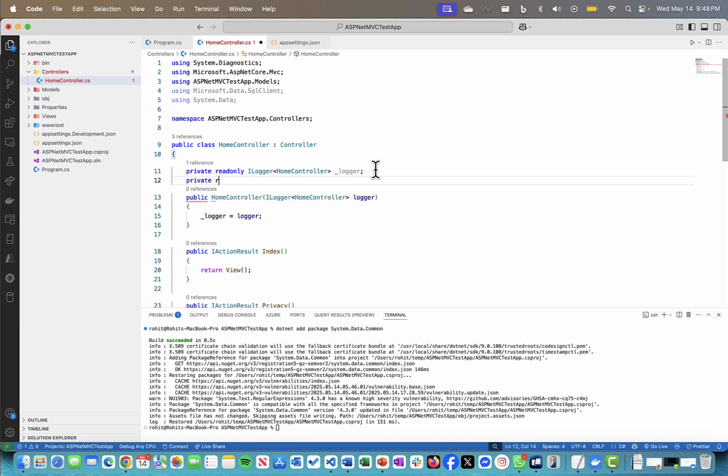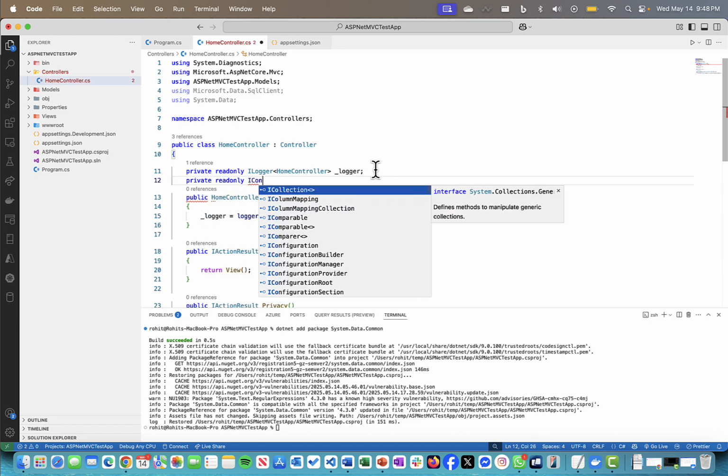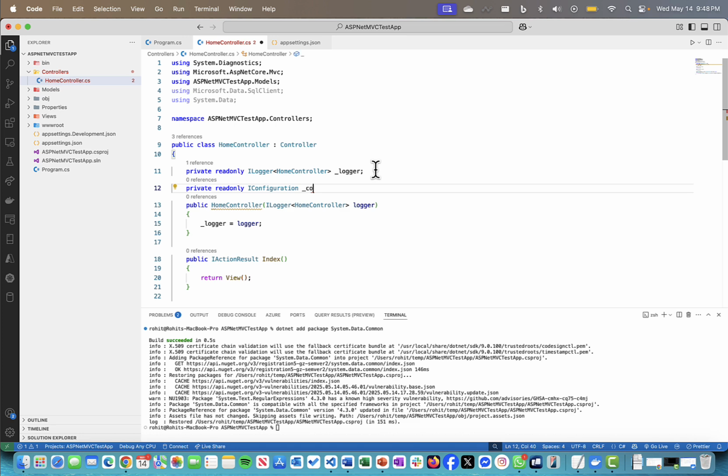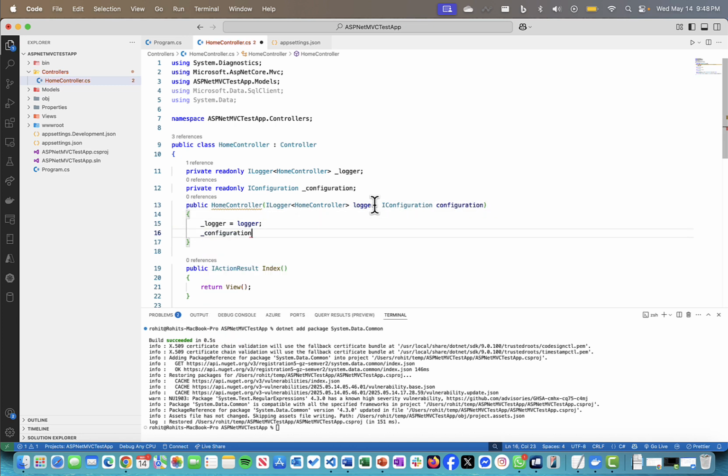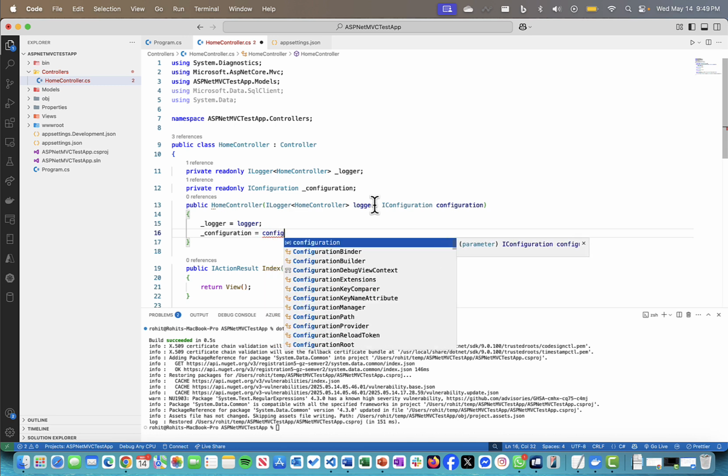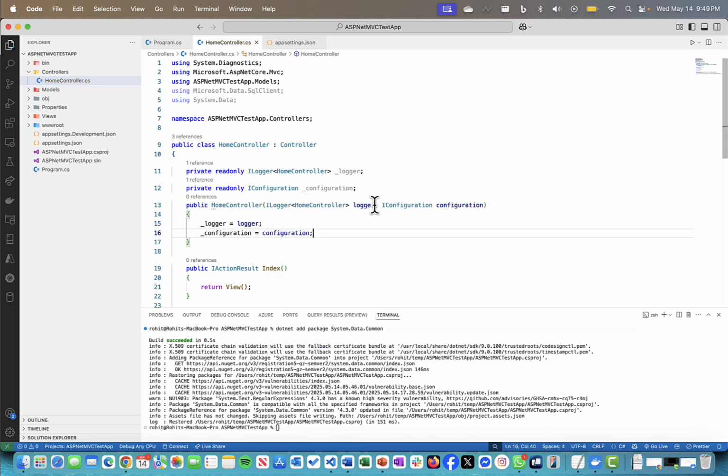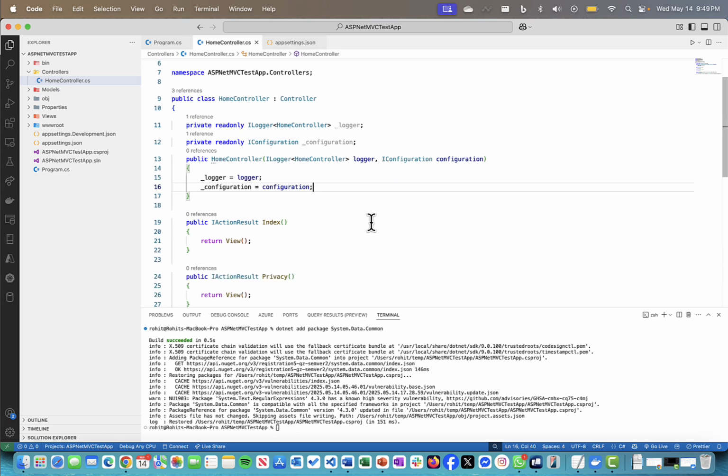So I could technically use the configuration object, because I could receive this as a part of the dependency injection. Once I'm there, I could just set this configuration equal to configuration. Okay, so this is part 4, or step 4. So this is done, and the configuration is available. The connection string is available directly to us.